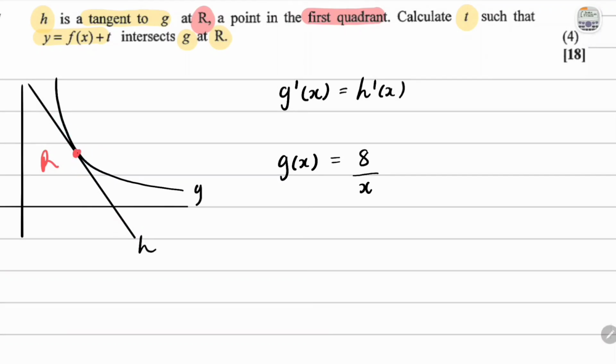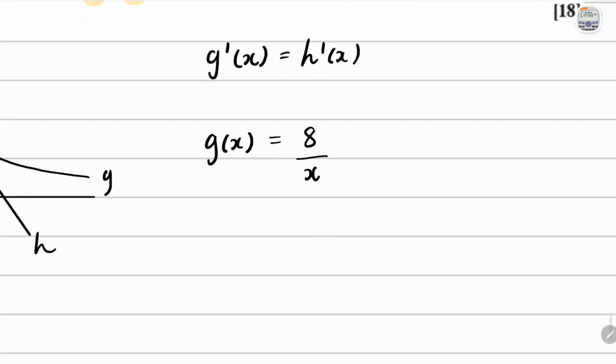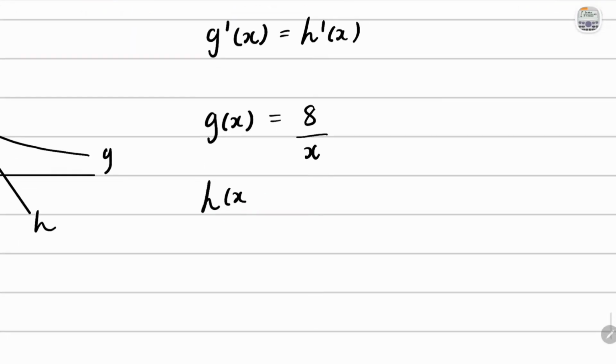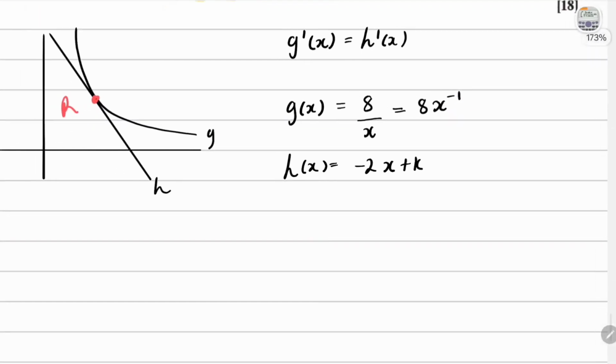What is going on at that point of tangency? We need to find out what those x values are. So h of x, we're not really bothered about what it is. We just want to find out the gradient. Now you see that to find the gradient of g, in other words, to derive this, you still need to prepare it. The x is in the denominator, it should move up to the numerator. Okay, so now it's ready to derive.